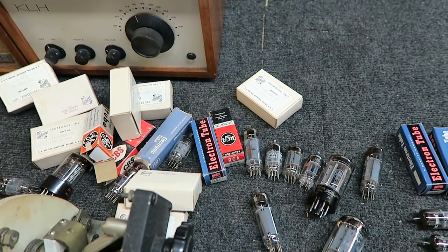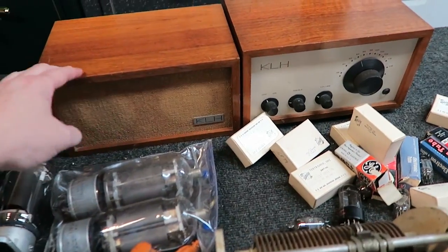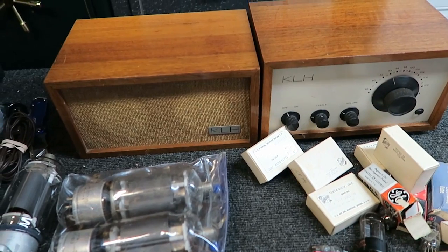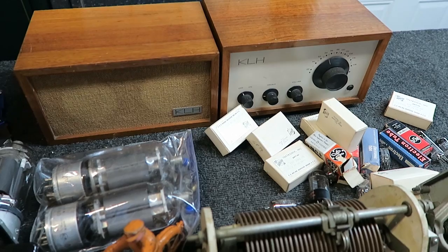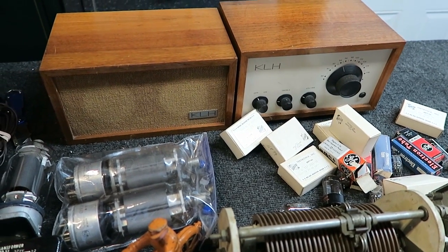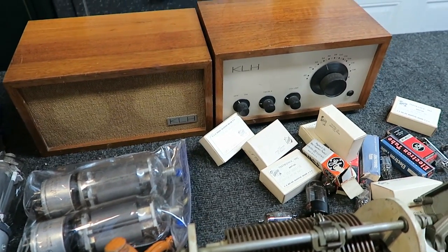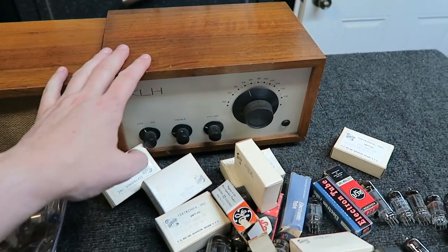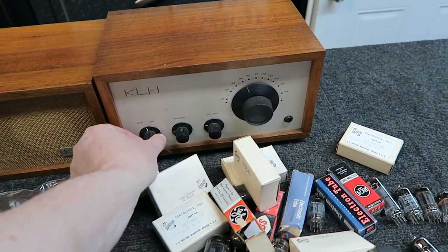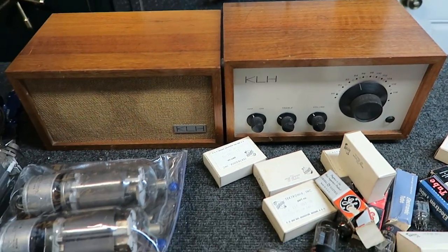And then, I found a couple boxes of tubes I can show you here in a minute, but this was a neat little unit. Walking around, the guy just set it out. As a matter of fact, he must have had it in a box or something, because the Hamfest had been going for quite a while when this thing popped up. Earlier in my video, I went by his table and on the video, and this stuff was not in there, but it's a nice KLH Model 8. Nice little FM receiver. Executives and whatnot used to put these in their offices and be able to listen to the radio. A little nice matching external speaker here for it.